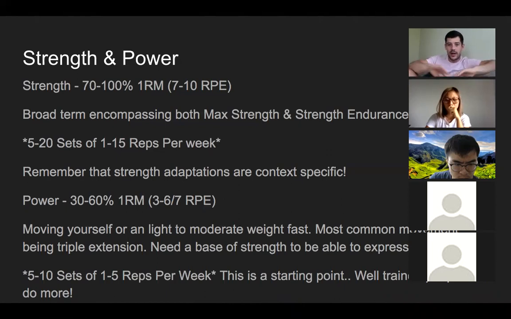Strength is quite a difficult one because it's a very broad term. It encompasses your max strength and your strength endurance. So the volume we've set out for those can be anywhere between 5 to 20 sets of 1 to 15 reps. Your 20 sets would be something if you're really well trained and you've been training for years. Anything less than 5 sets, you're probably not giving enough of a stimulus in the week. And for 1 to 15 reps, 15 would traditionally be strength endurance, 1 would be traditionally max strength. Think about that on a big continuum, so anywhere along those, depending on what you want to work on. Max strength, lower reps; strength endurance, slightly higher reps is a nice simple way to look at that.